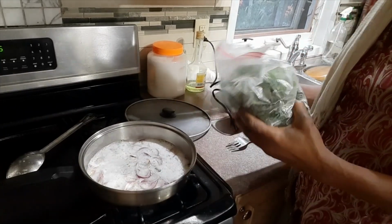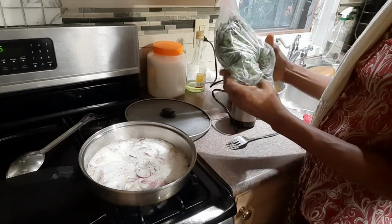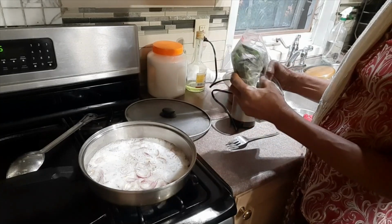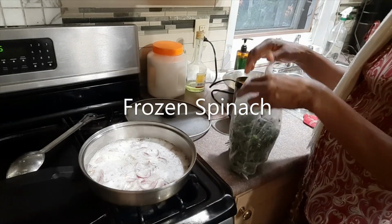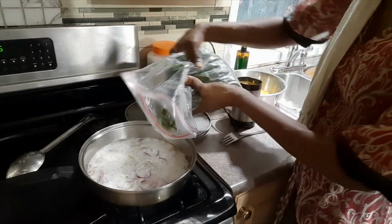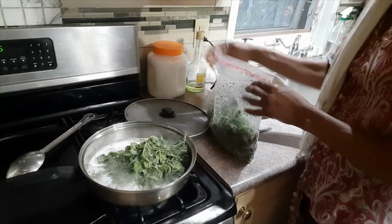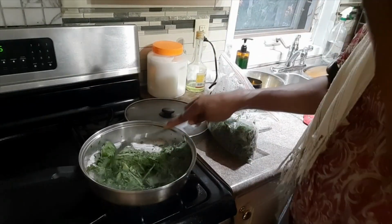Yep, this is actually frozen spinach, and I use frozen spinach because we're living in the countryside. Sometimes we go into the city and I buy lots of certain things and then I'll have to freeze them or find other ways to preserve them. And so, yeah, you don't have to use frozen spinach if you are going to try this dish, but if you have frozen spinach, you can use it.